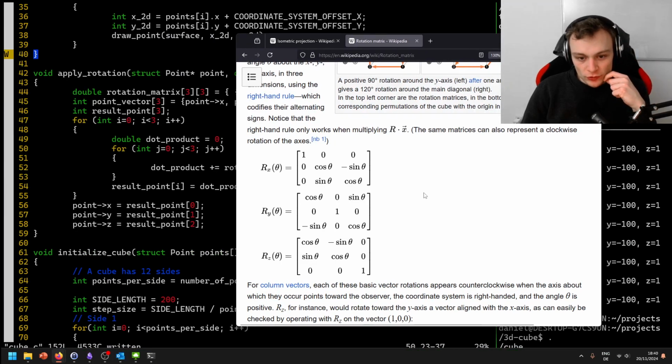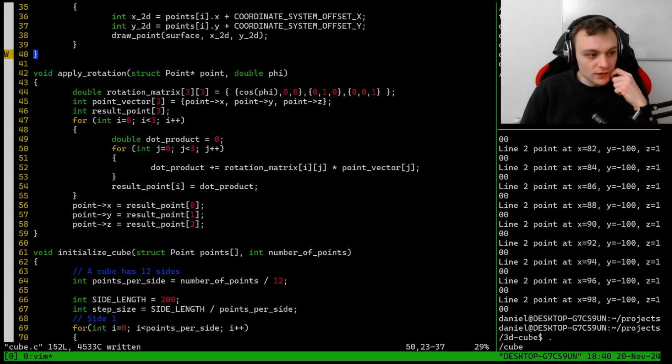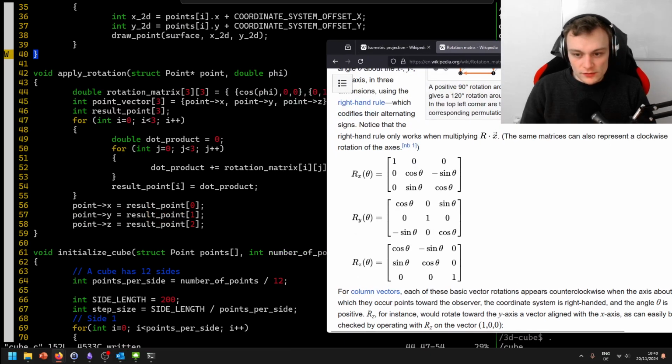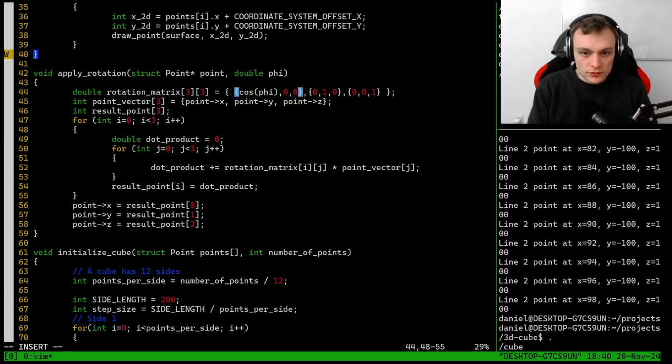So let's do a proper rotation matrix. So we have cos phi here. I'm looking at this one right here, the Y rotational matrix. Then sin phi, 1, sin phi.